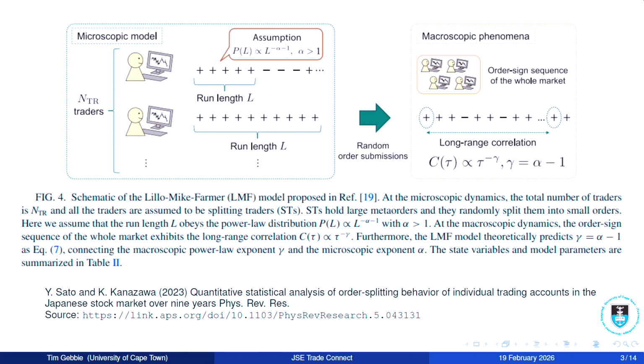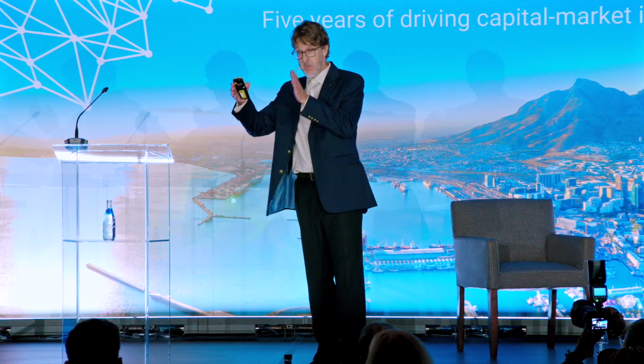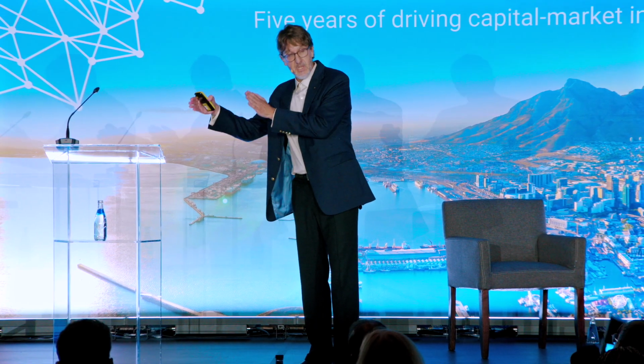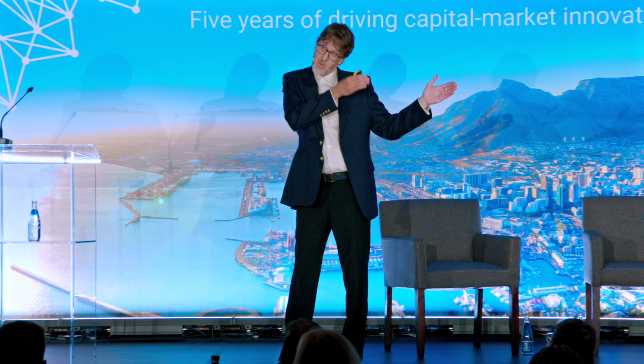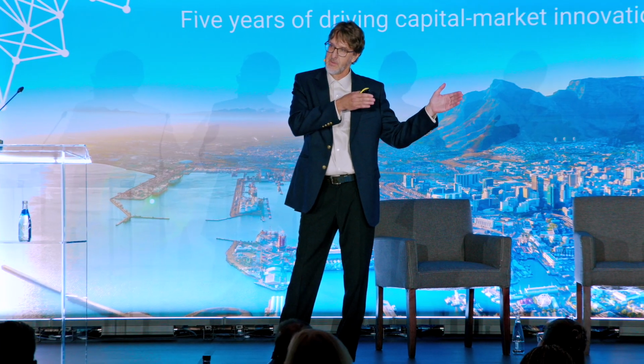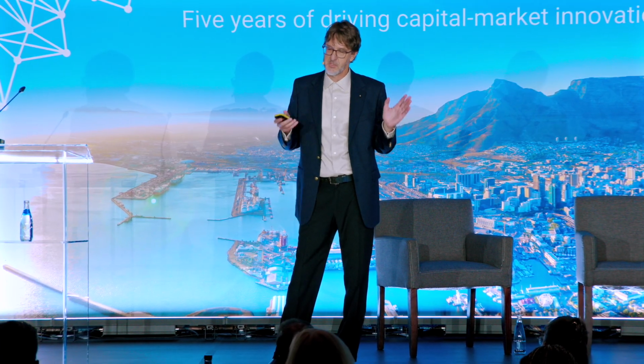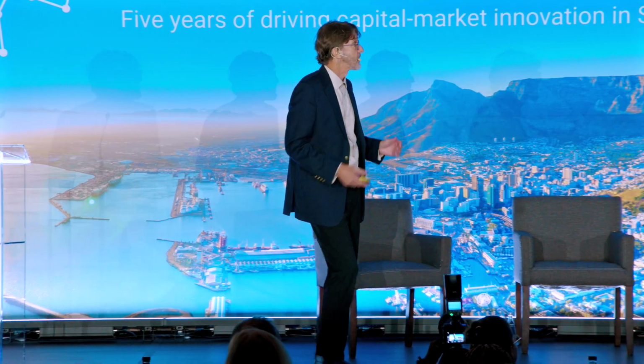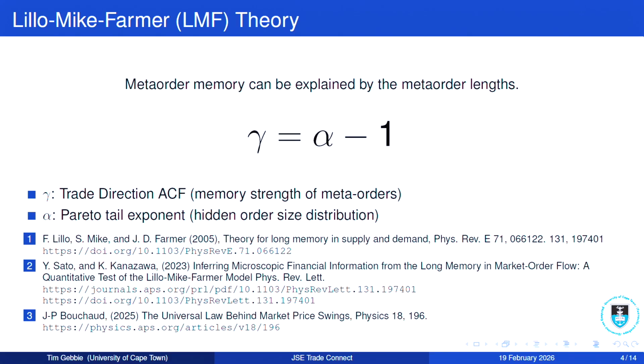So if it's a buy, then a sell, then a buy, the memory in the order flow is completely explained by the microscopic structure of the parent orders. There's nothing else going on. It is just order flow. So what? This is the cartoon of it. On the one side, you've got this little parameter gamma, and all that is saying is that the memory in the order flow that you see in your actual trading algo is completely explained by the distribution of the meta orders.